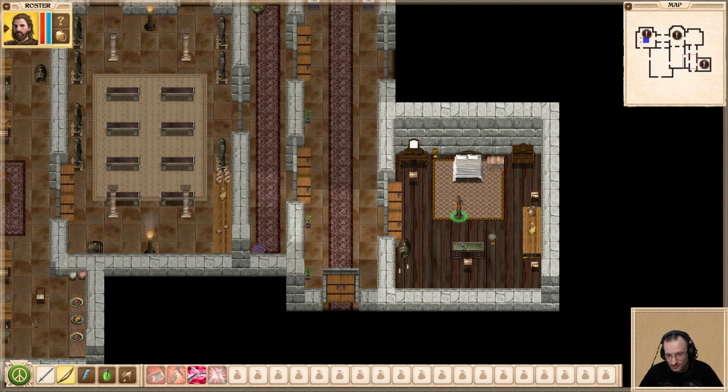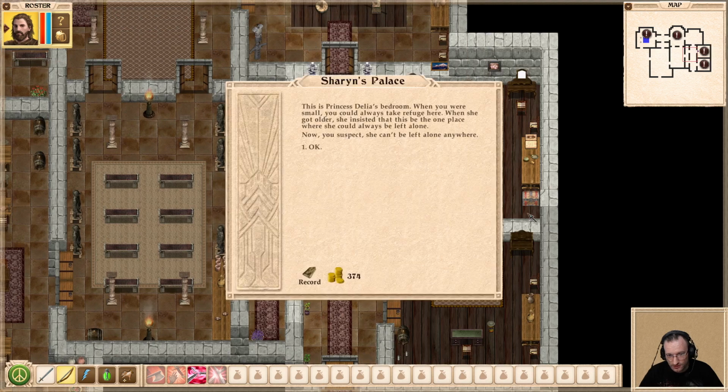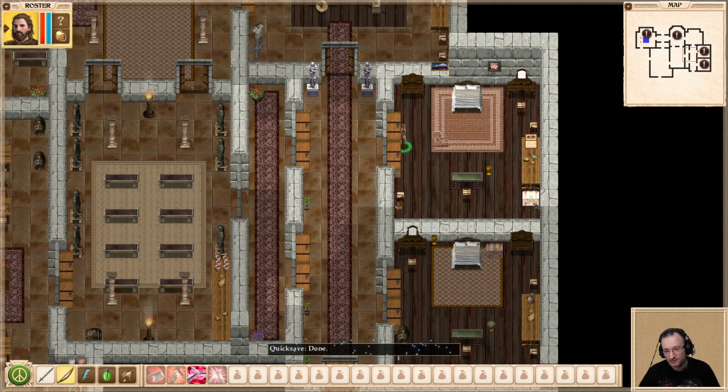Cool. And this is Princess Delia's bedroom. When you were small, you could always take refuge here. When she got older, she insisted that this be the one place where she could always be left alone. Now you suspect she can't be left alone anywhere. Okay.